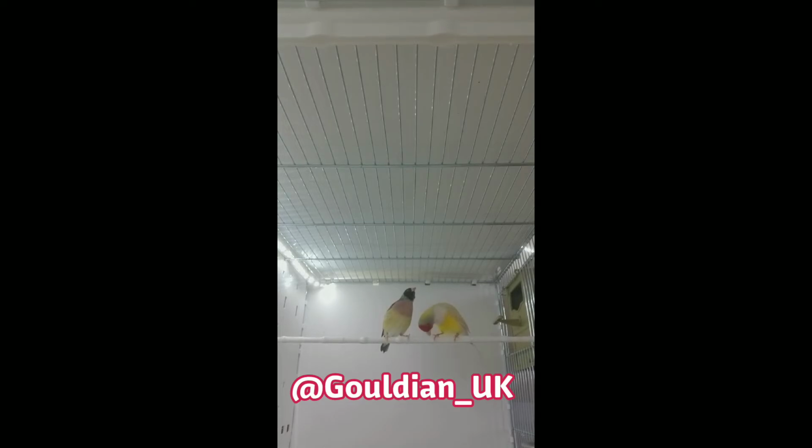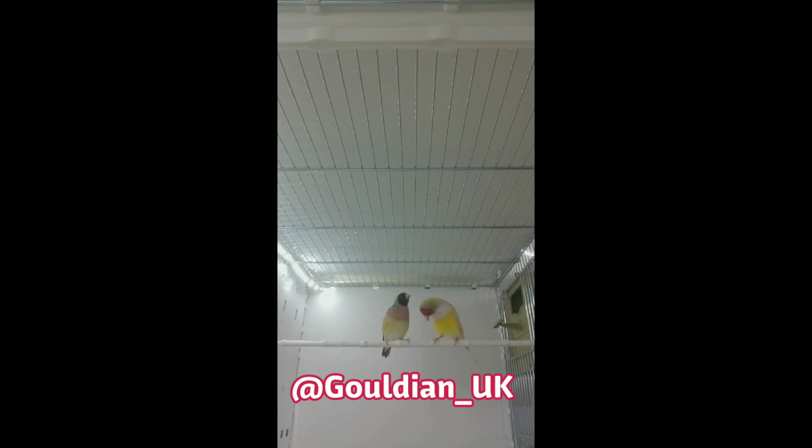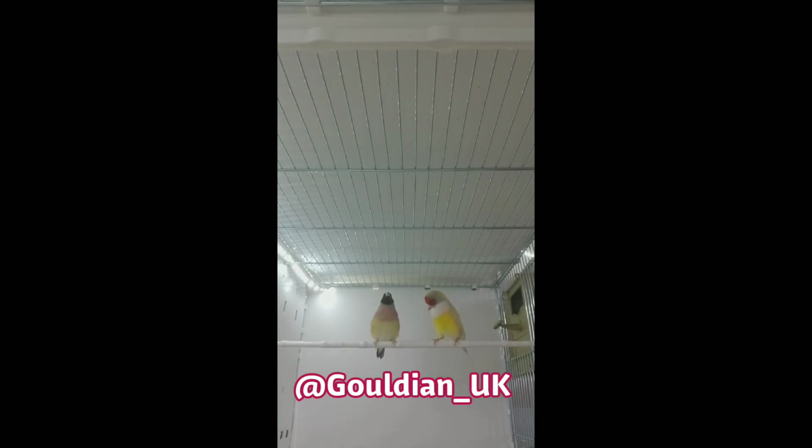So another new pair, and as you can see, these have bonded straight away. The bird on the left is actually the sister of the redhead that's with the bluebird, that's currently got 4 chicks. I've had this bird 3 years, never bred her. She's never really been in tip-top condition to be bred, but this year she's very healthy. As you can see, he likes his head bobbing, and he's really taken to her too. This is my single factor yellow male. Putting it into the genetics calculator, these could provide a range of different birds, so I'm really excited to see what this pairing gives me.